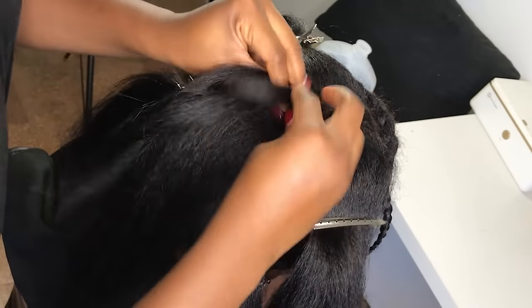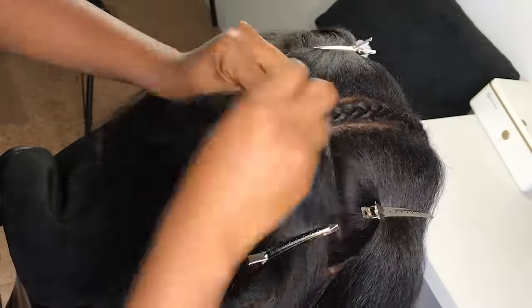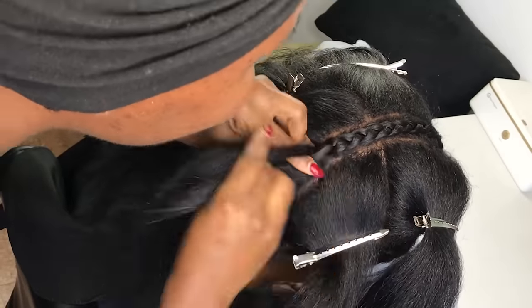And this is also important if your hair is shorter. Luckily, she has a good length of hair. But if your hair is shorter, you don't want to take too much leave out at the very back.